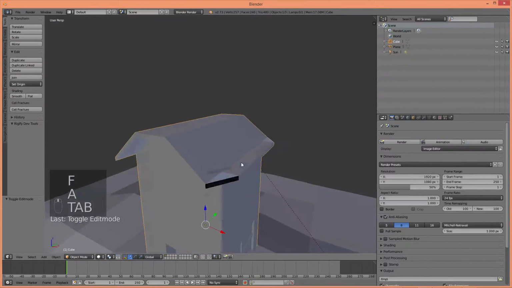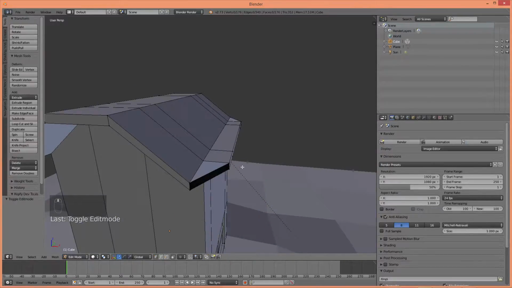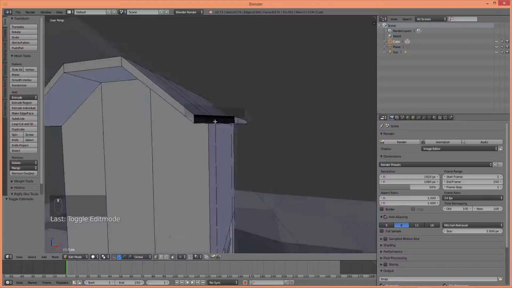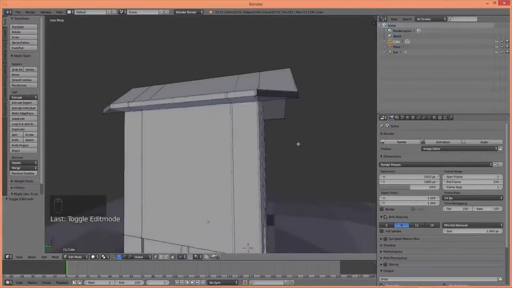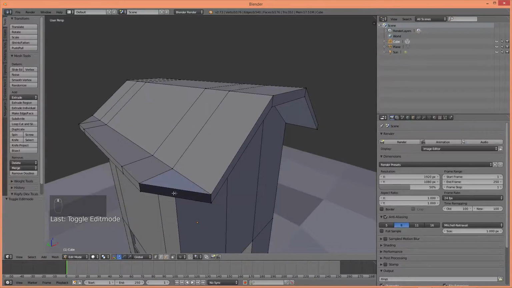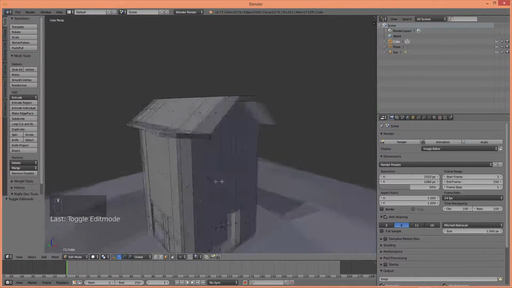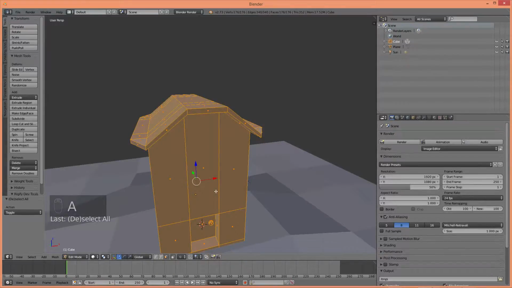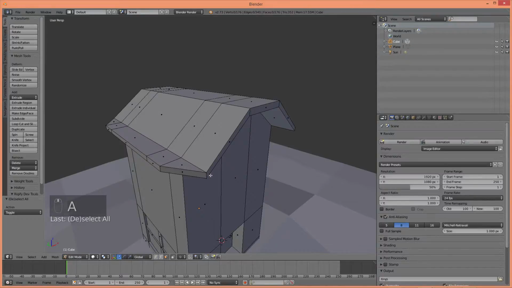There. Once again, you've noticed that some part of the model is not having the same color as the other faces. Now, what's happening here is the normals are reversed. So just to make sure, select all by pressing A and press Control N, and it will recalculate all the normals there.